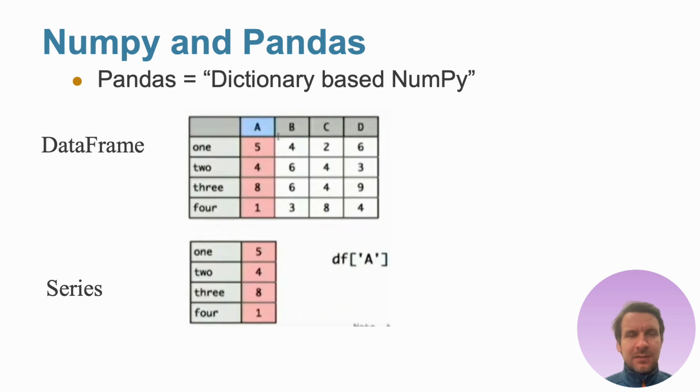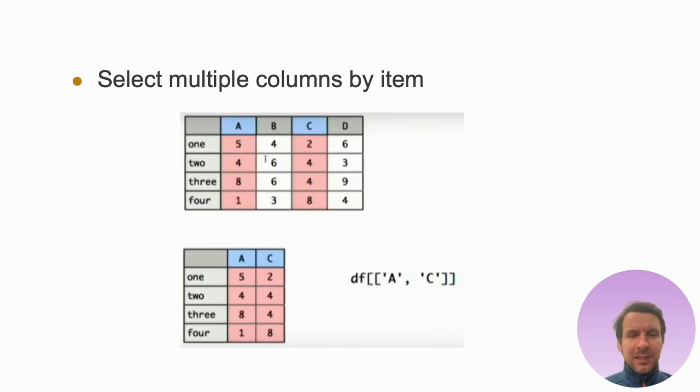So here, interesting, first you index by columns if you do the data frame. If you want to select multiple columns in a data frame, you say that you want the data frame, df. That's usually how the variable for a data frame is named, and then square brackets. And in the square brackets, you put another square brackets, which is now a list. And in this list, you write the names of the columns that you want. And it will create a new data frame where only a subset of the columns is chosen.